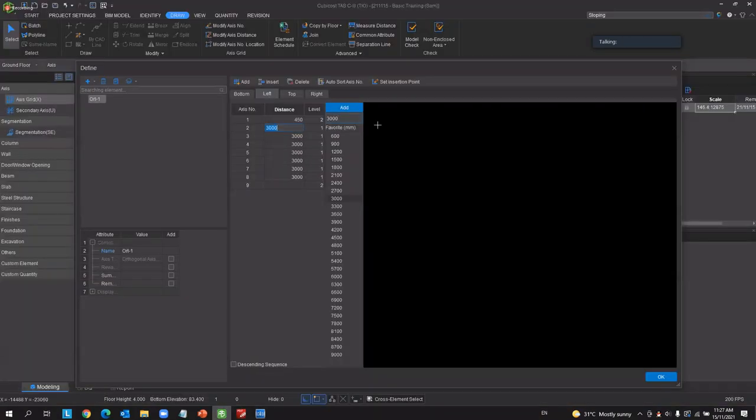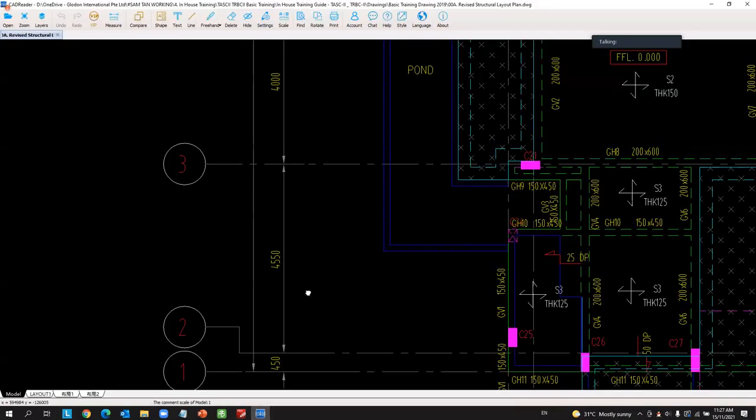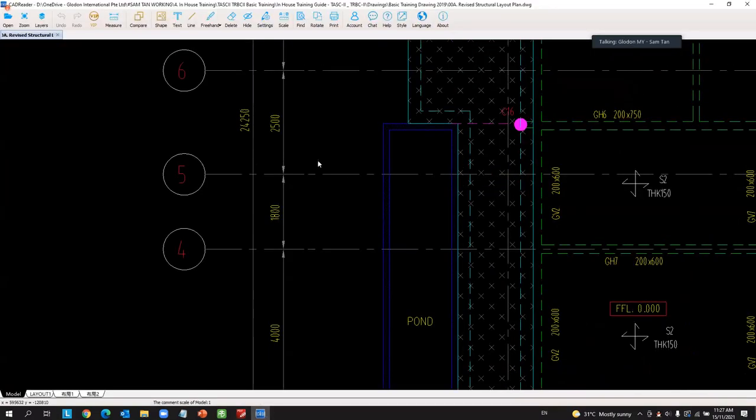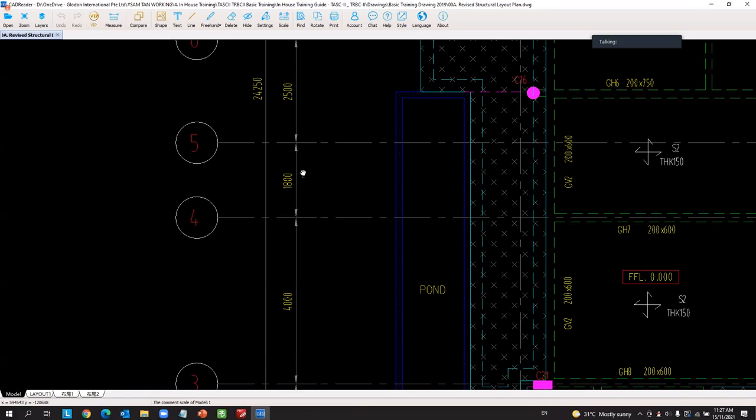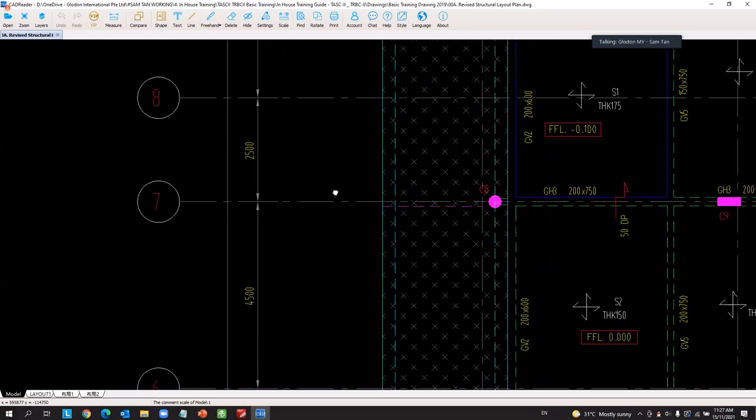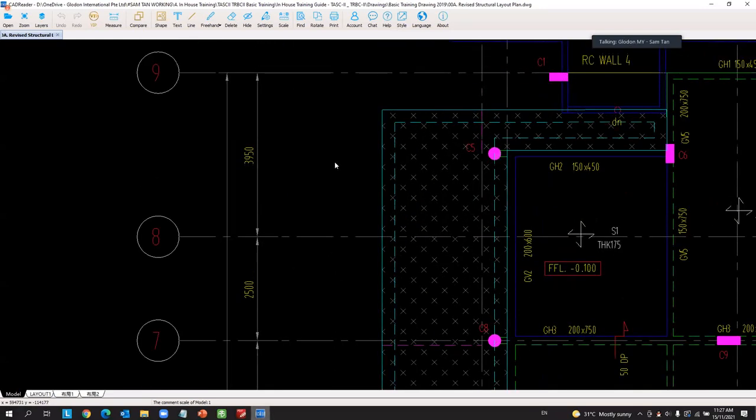So in here, the first one is 450, 4550, 4000, 1008, 2005, 4525 and 3950.